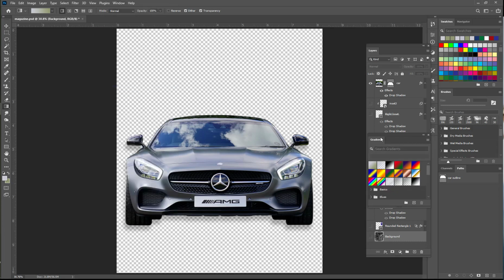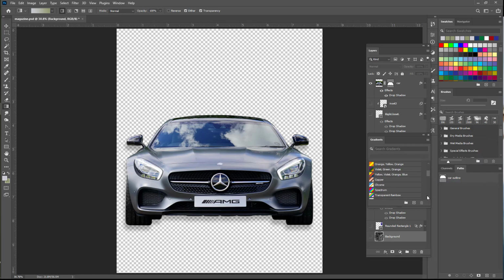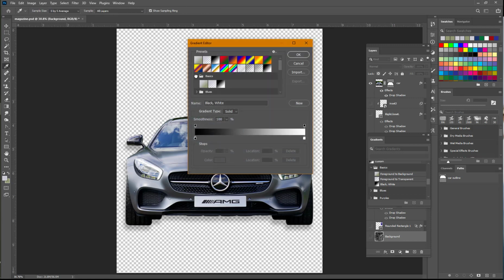Click the arrow to the left of the Basic folder to expand that set. Click the button in the top right corner of the Gradients panel and change to a small list. You'll have to scroll down to get back to your Basics folder. Click the Create New Gradient button at the bottom of the panel. In the presets, expand the Basics and then click the left gradient swatch, which is the foreground to background color.